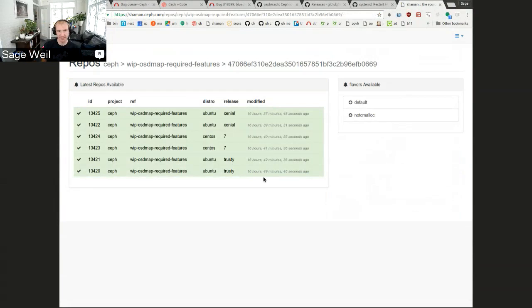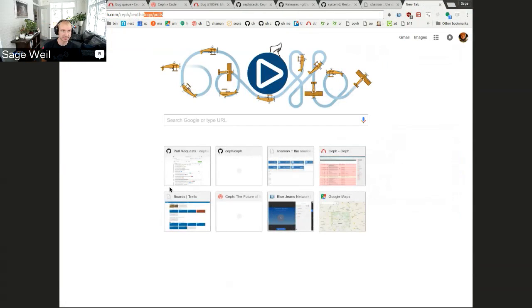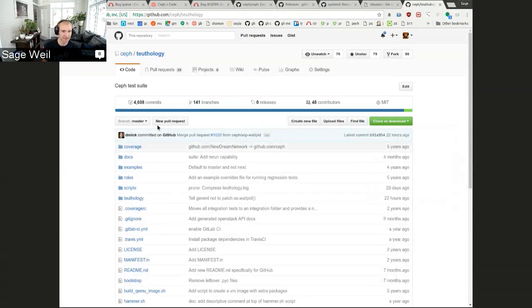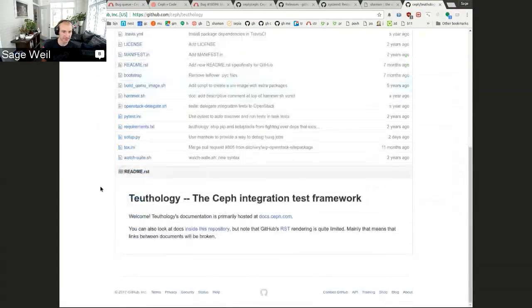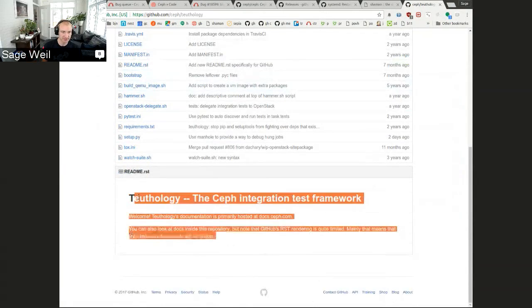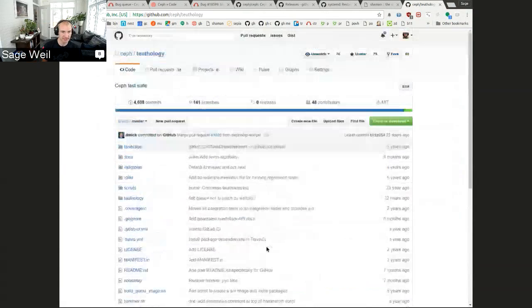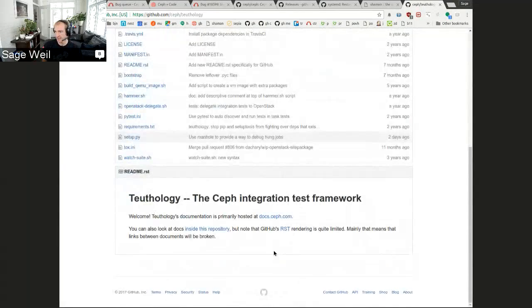Right. So you've built a test branch, you pushed it, packages have been built. Now you actually want to run it through some QA. And this is all done through a tool called Teuthology, which is the study of cephalopods. It's hosted on GitHub, and there's a whole group of people here that maintain it. Mostly Zack is sort of the lead developer here. And we have a big installation of this in the community test lab that we use to run all the QA before we merge things into master.